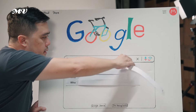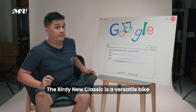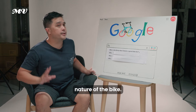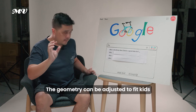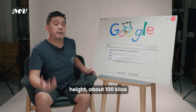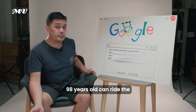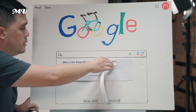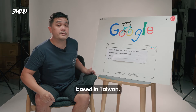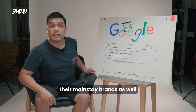Who is the Birdie Neoclassic a good bike for? It's a versatile bike that fits many individuals. Kids as young as eight years old can start riding it because the geometry can be adjusted. The kid grows with the bike all the way up to 1.85 meters in height and about 100 kilos. People from eight years old up to 88 or 98 years old can ride it as long as they can ride a bicycle. The Birdie Neoclassic is made by Pacific Cycles, based in Taiwan, one of the world's most renowned bicycle makers.